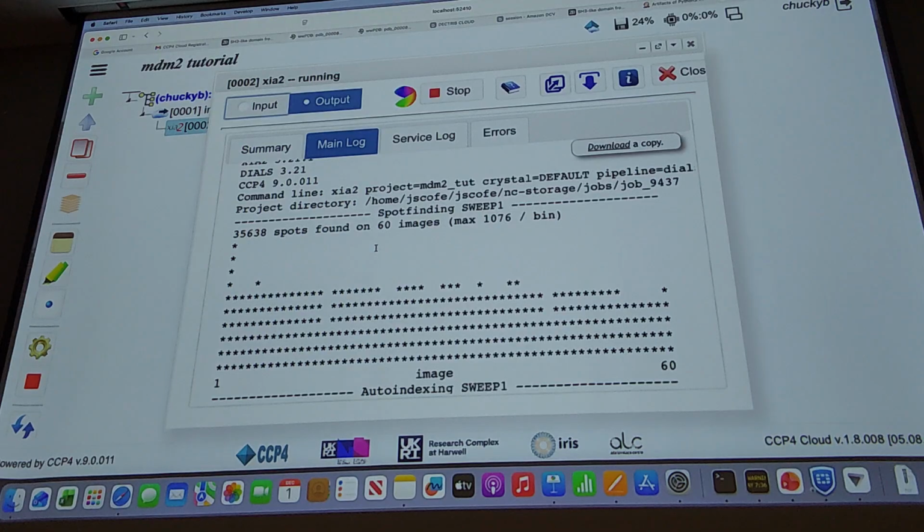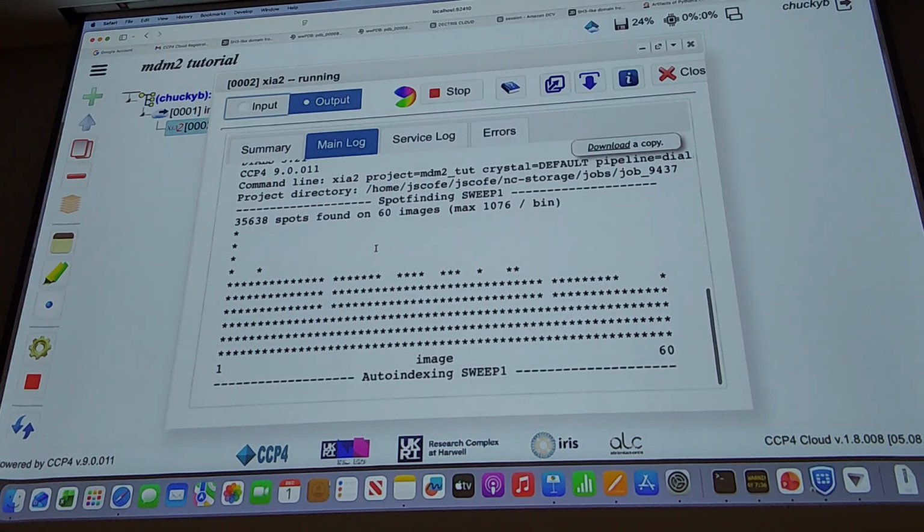I might get worried if there were very few spots, or if the number of spots dropped off sharply, but we have a reasonable number of spots across the board. So assuming I've checked and there are no ice rings, I'm reasonably confident. This will take a bit of time to run through, but hopefully not too long.